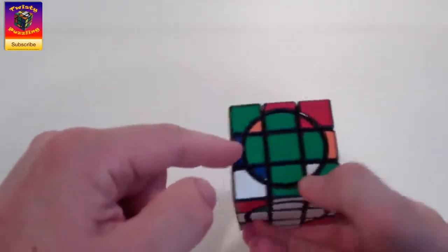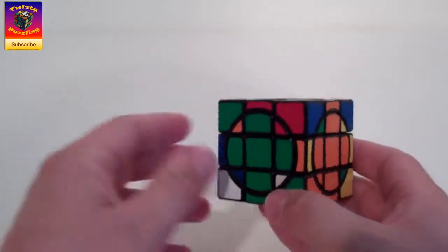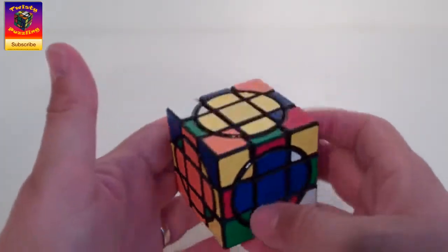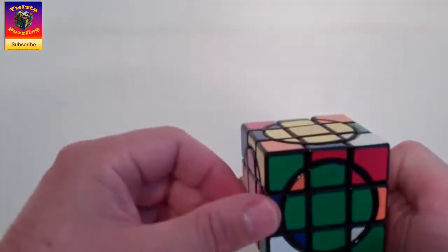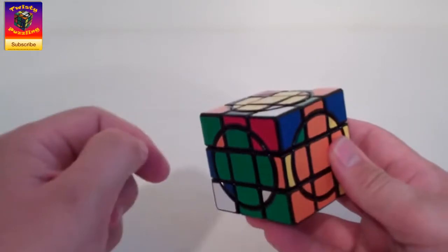I'd next move on to the green ones. So really I want to end up with the base and the back done, so I can then focus on the front here. So with the green ones, what have we got? We've got a green orange that can go and place down there.